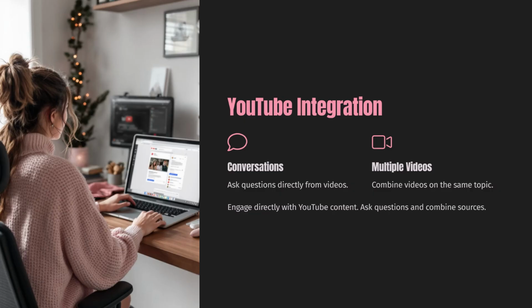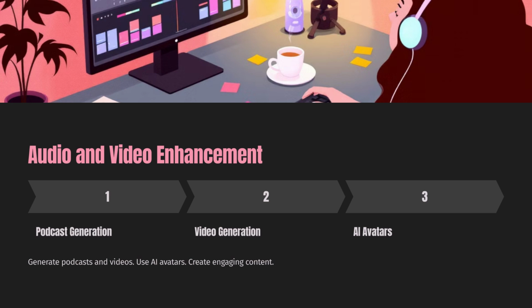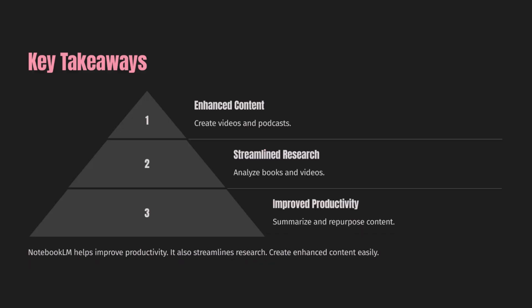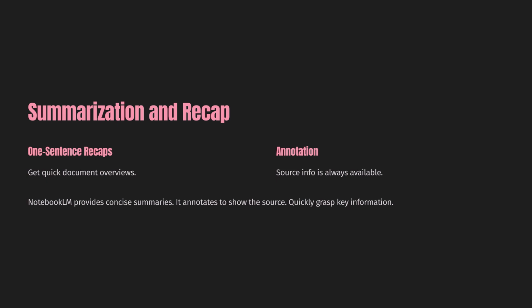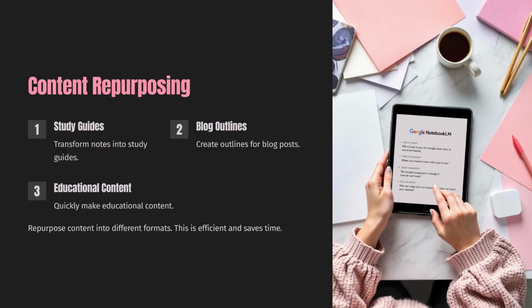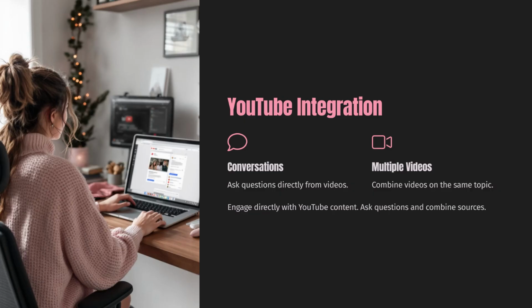So looking back at everything we've talked about so far, what stands out to you as the most impactful aspect of NotebookLM? You know, I think for me, it's the way it transforms our relationship with information. We're no longer passive consumers. We can actively engage with knowledge, synthesize it, repurpose it in ways that were unimaginable just a few years ago. I totally agree. And it's not just about speed or efficiency. It's about deepening our understanding, right, and unlocking new levels of creativity.